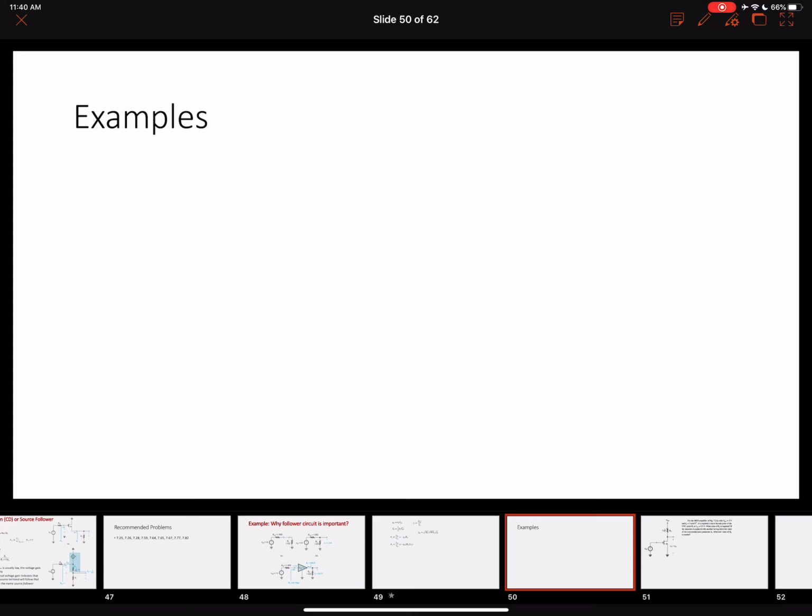Starting next week, we will move to chapter number 5, bipolar junction transistors. And then we will come back to chapter number 7 and cover the contents of the amplifiers that are related to the bipolar junction transistors. Okay, this is the final lecture on MOSFET amplifiers, and we're going to do some of the examples.